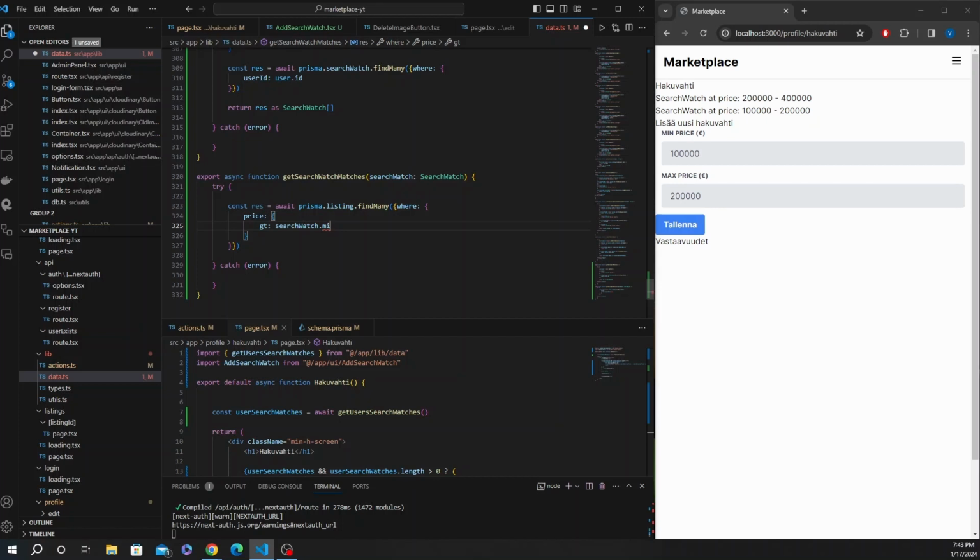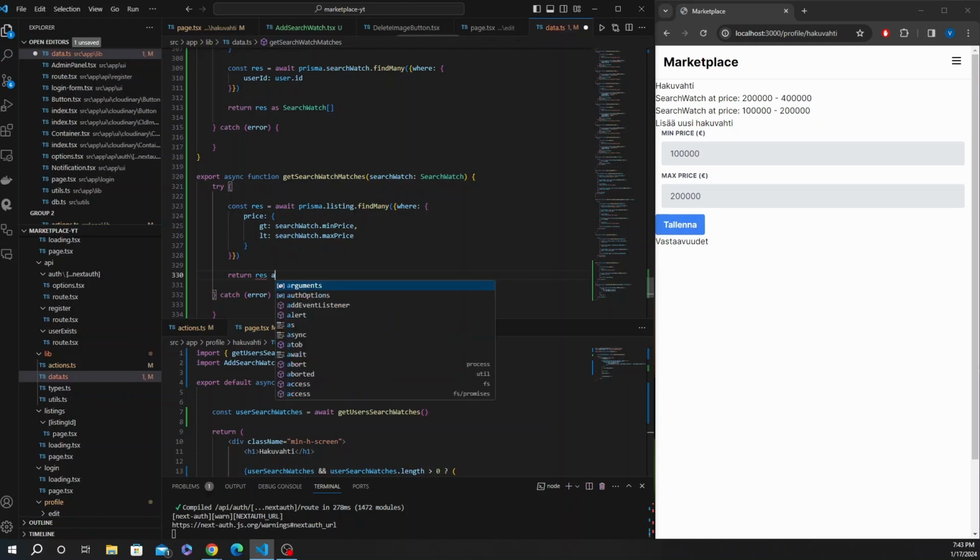We can achieve this with the greater than and smaller than method. So basically it has to be greater than the min price and less than the max price. There we go. And now we just have to return the result as a list of listings, of course.